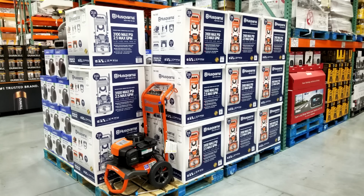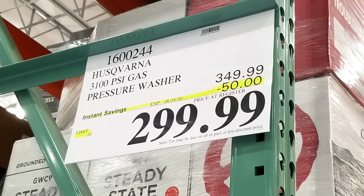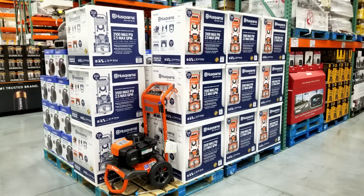Now here we spotted also a massive pallet full of these Husqvarna 3100 PSI gas-powered pressure washers. And these will put out 2.5 gallons per minute. And as you can see here on the sign, they're on sale for $299. So this Costco tool deal expires on August 24th. So basically, you have until Monday on this one.